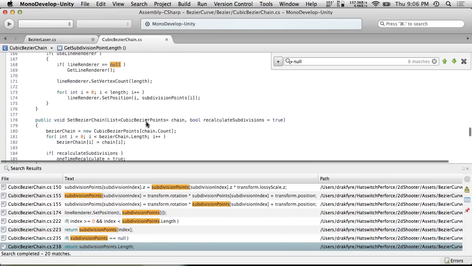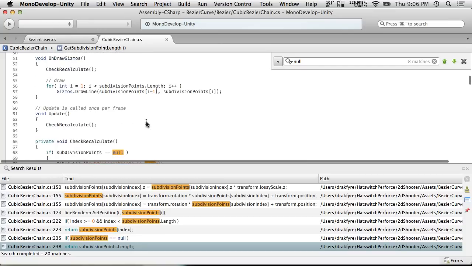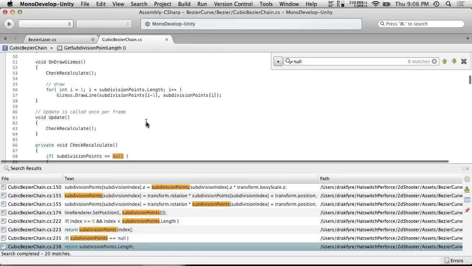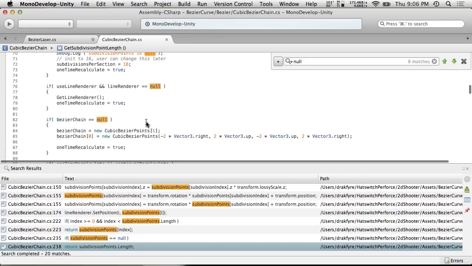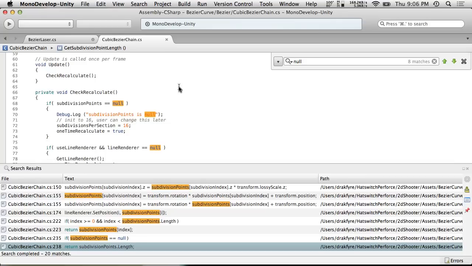So I think we just need to make sure that we do a recalculate subdivisions before we do our initial check recalculate. Can you scroll down just slightly? Yes. Up a little bit. All right. Can you search?